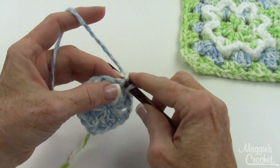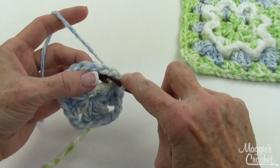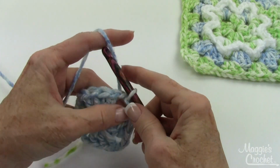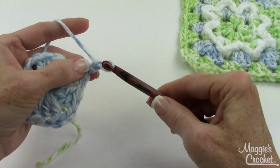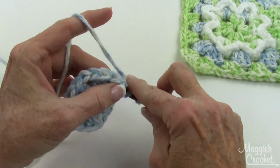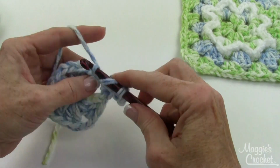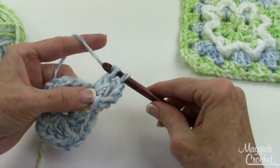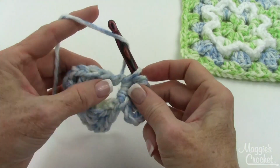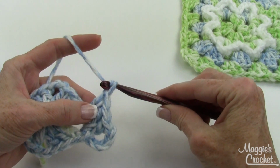So now I'm just going to slip stitch into the first chain 2 space, and to do that I insert my hook from front to back, draw a loop out, bring that through the loop on my hook, and I'm going to chain 5 again. Every corner is going to start like that. And then I'm going to work a group of 3 double crochets into that same space. And then I'm going to chain 1 right here.